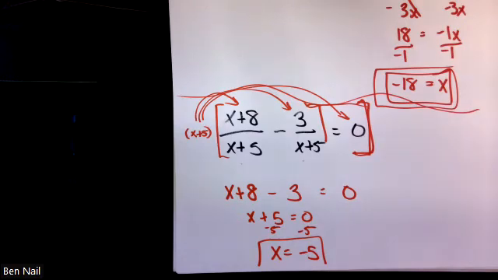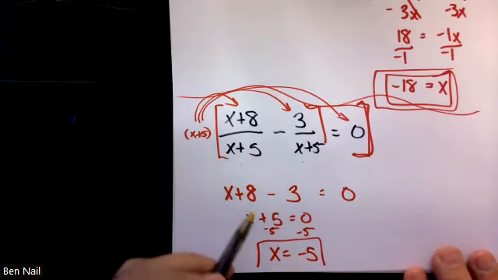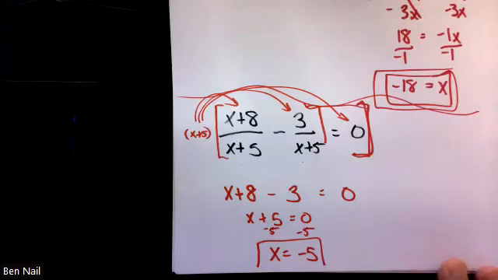Now, this is extremely important, okay? Also, in the very first lesson in this chapter, we talked about restricting the domain. There were certain numbers that you could not have in your domain. This is one of those situations. So if we look, we solved everything correctly. We did all of the math right. We got a solution of negative 5. Pay attention though, what happens if I go to check my solution?